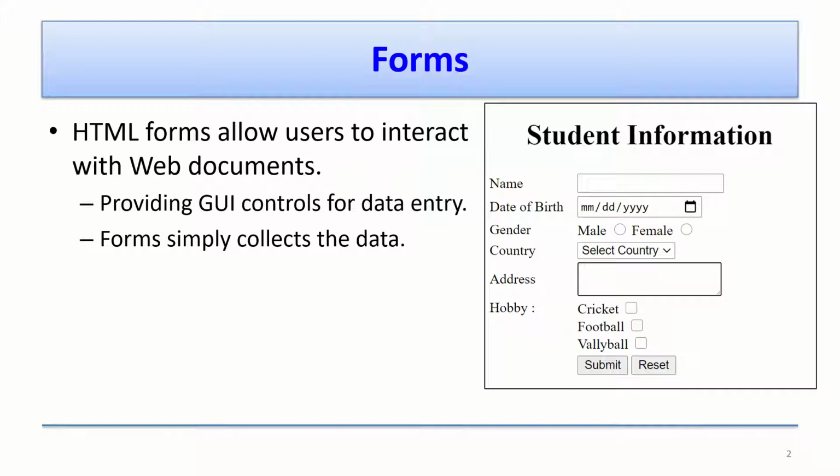or the student's country. And then here we have a special kind of text box, which we call a text area. This is for entering an address, because an address contains several lines. And then here we have several check boxes, so we can check these boxes as you wish. And then we have two buttons, called submit and reset. So this is the example of an HTML form, which can be used for collecting data from the students.